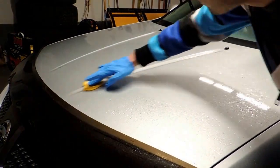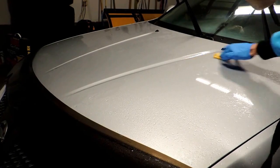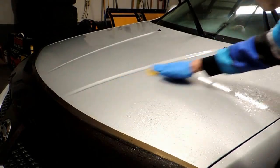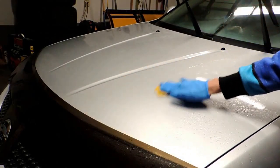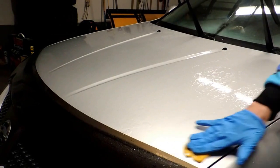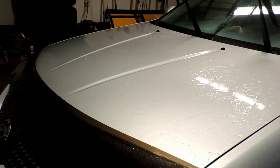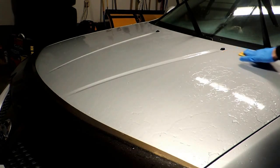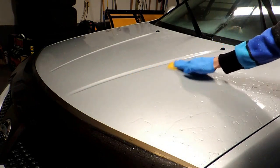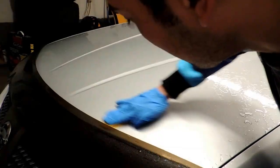The thing I like about the clay bar is you can get into these crevices very well, unlike the NanoSkin products. I have been meaning to try the NanoSkin for the DA for big surface areas, but they're ridiculously priced, even the no-name ones. You can get them for $60 or $80. I have found one for $30 plus shipping, but I just haven't bit the bullet on it. I guess that's the price of a clay package anyway, and the clay pad can do, they say, 50 to 100 cars, so it's supposed to get your money's worth. I just haven't purchased it yet.